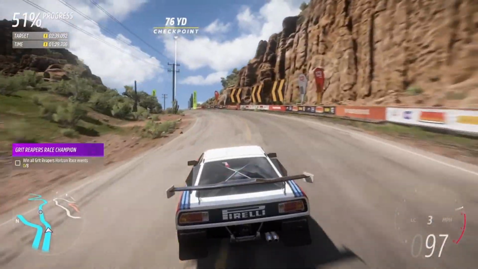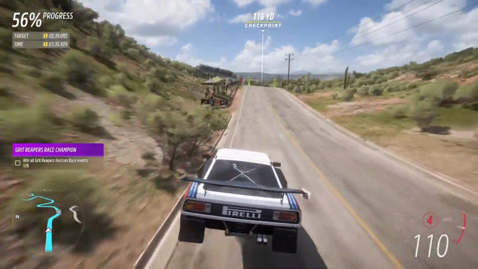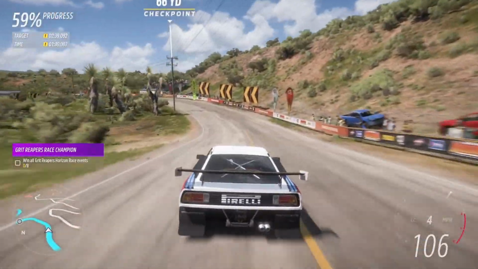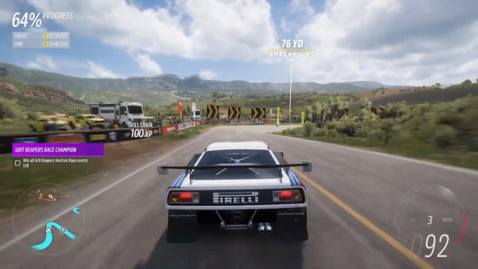I think that's the best way to go about it, is a later apex. You don't want to cut the corner, because it will push you out wide. Like, look at the size of these jumps! Then you gotta jump into here, which just causes you to drift all over the place, and that really hurts your lap time.